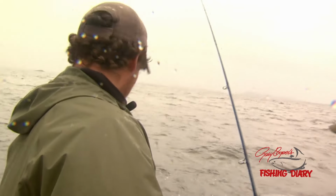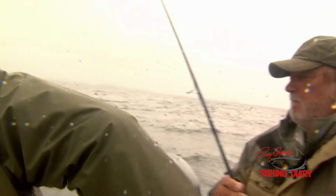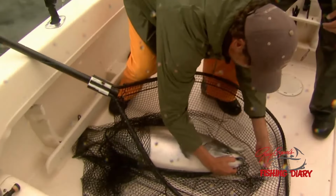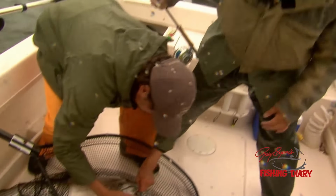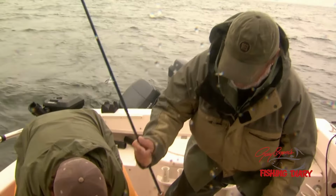What would you like to do with this fish? Well, we'll bring him to the boat here first of all. He's high, mid 20s, high 20s. Yeah. I got the tape ready there if you'd like. It might be, oh yeah, it's a tie, I think. Oh no, it's high 20s. Look at how deep he is. Look at the shoulders. See how mature he's getting? Do you want me to get a tape on him, or do you want to bump him? No, we're not gonna fall.